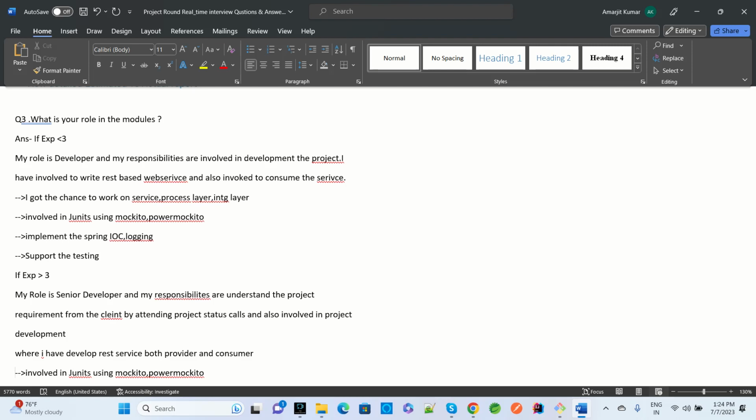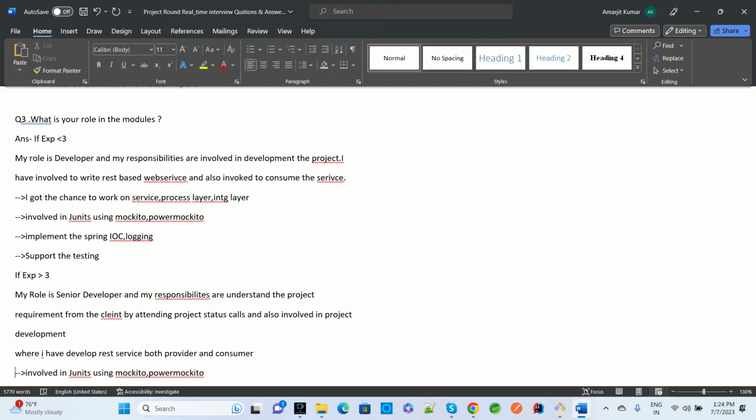I am taking the requirement from the client, then creating the design, either low level or high level, then developing the code, then checking the API services, and after that we need to do testing, so we have to create either JUnit, Mockito or PowerMock tests.